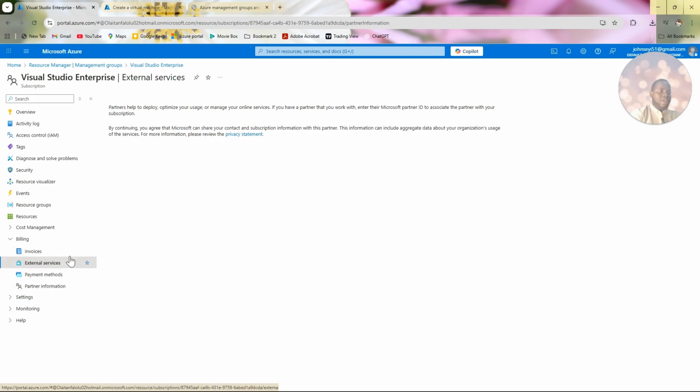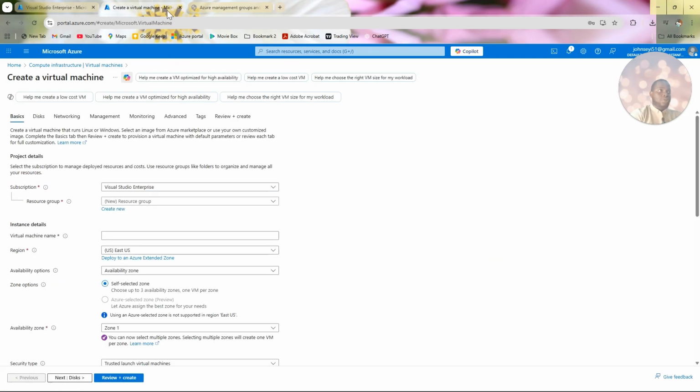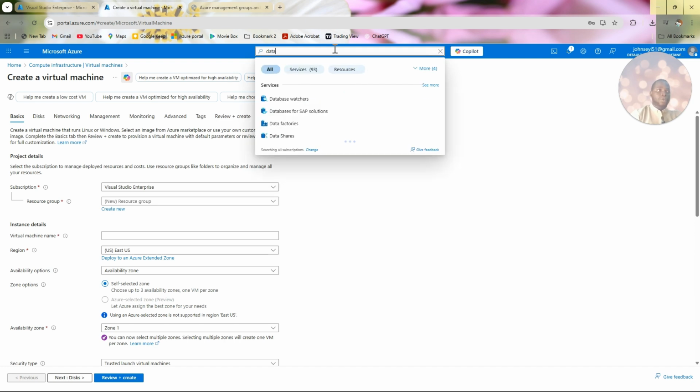Also, you have external services. That means if you have any external services, different from those existing in Azure, that you are using. An example of them is you using Datadog. Let me just show you. It's an external service, it's not really controlled by Microsoft.